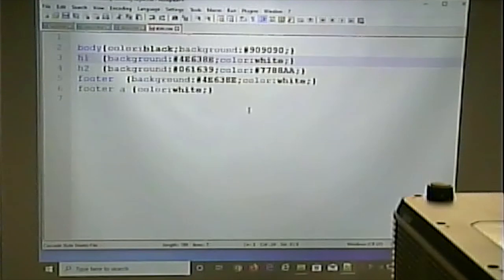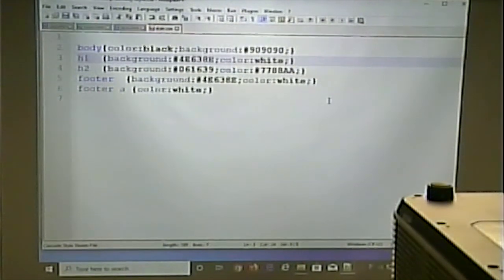So this is how you should start doing your styles from now on, is putting them in a file and linking them to all of your web pages. One of your goals in designing a website is you want your pages to look consistent. All right? So therefore, this is a good step in doing that: putting all of your code into an external CSS file and referring to that CSS file.